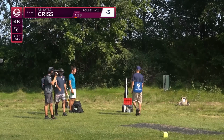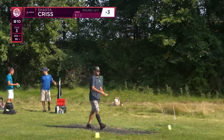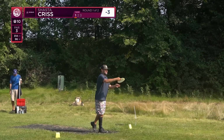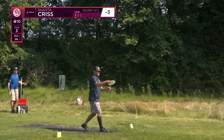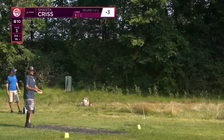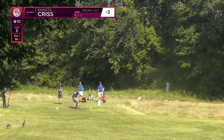Sometimes you come in with a game plan and you have, I'm going to throw this disc on this hole, but if that one disc is working for you and it is in your wheelhouse, I do the same thing. I go for it with that disc that's been working. Yep, I've been doing that more and more as well too. Like you said, it's hard to go away from your game plan, but those in-game changes mean everything.